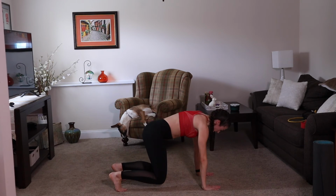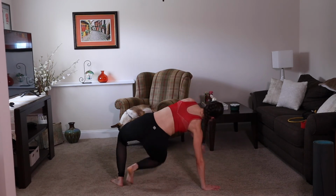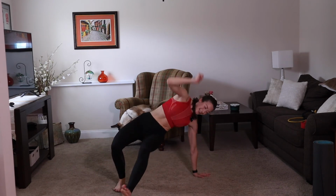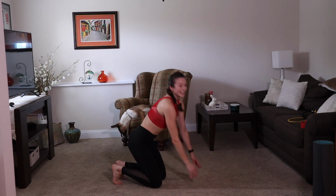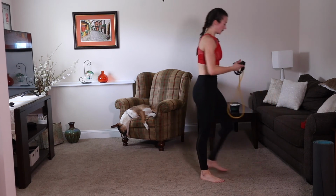We got 1 more, both sides. Extend, squeeze. 1 more time here. Extend, squeeze. Back to center. Good job. All right, we're going into those band pull aparts. 1 more time. Grab your band.